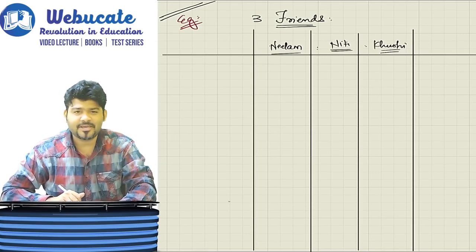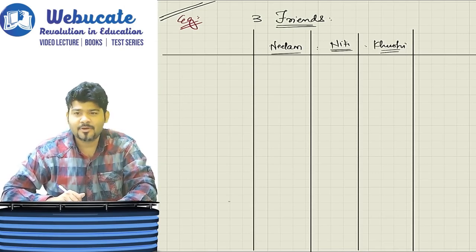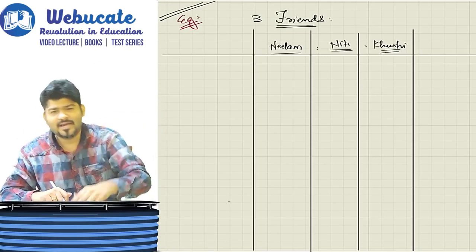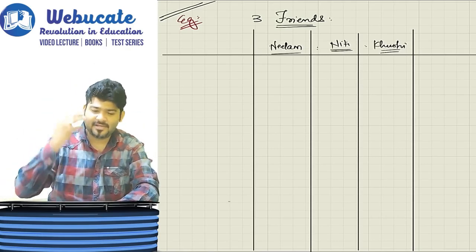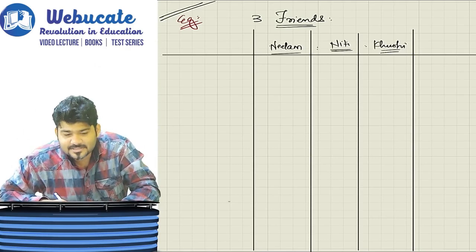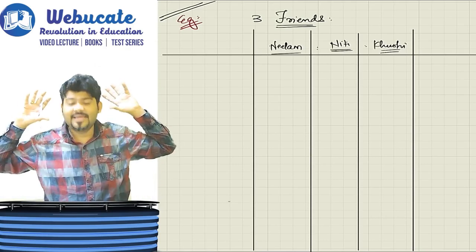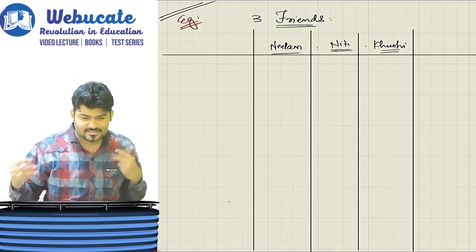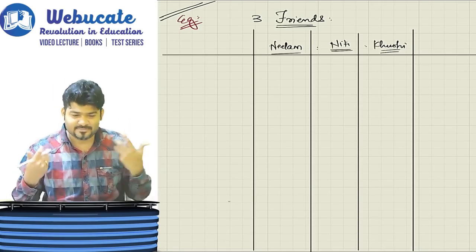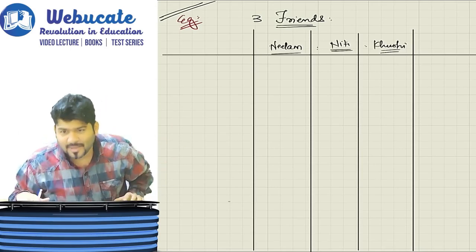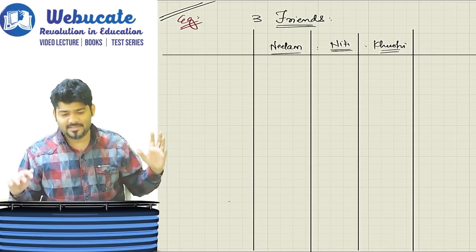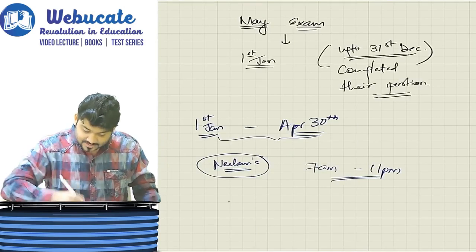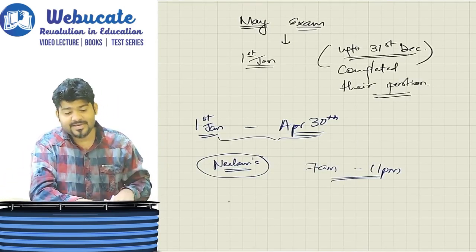Every day morning 7 a.m. they catch up, 11 p.m. they go. They've not seen the sun for the last 4 months, and they are very, very engrossed in their studies. Now, finally, the exams have come. It is May, 1st of May, exams have started, and say around 18th of May, the exams are ending. In between, there are 2-3 bank holidays or government holidays, and that's why the exams are ending on 18th of May. Suppose today is 18th of May.